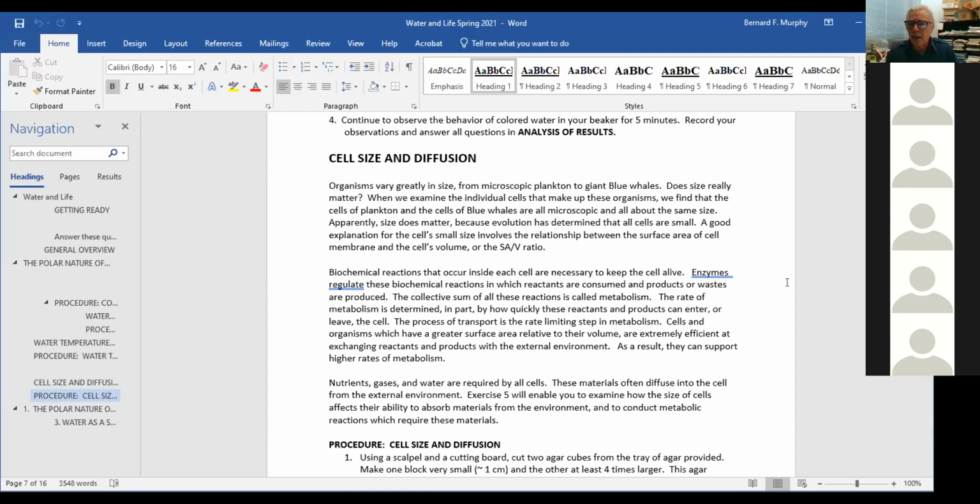And that is because they have to make sure that the rate of diffusion is fast. So you have to think about things that affect the rate of diffusion. Things like temperature affect the rate of diffusion. The warmer things are, the faster things diffuse. The distance that things are diffusing affects it. The farther apart they are, the slower diffusion is. And what's called the surface area to volume ratio affects diffusion. Let me explain that.